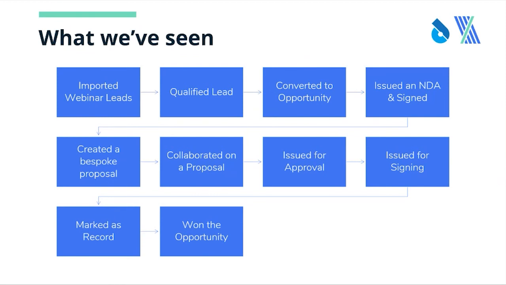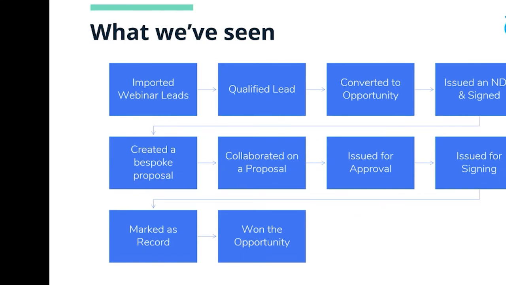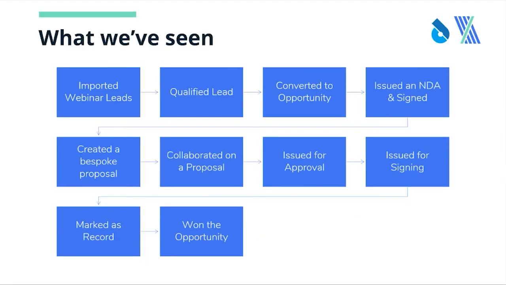We then created a bespoke proposal based on some of the configuration options that we put into our opportunities. Our example was expenses, but yours might be around a support option or a service offering or an additional service offering, to help build out your proposals. And then we brought in some experts to collaborate on it. So we brought in Diego and Nesta to collaborate, and then also to approve it.